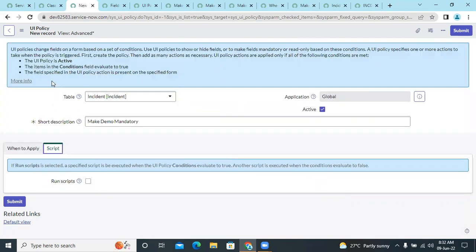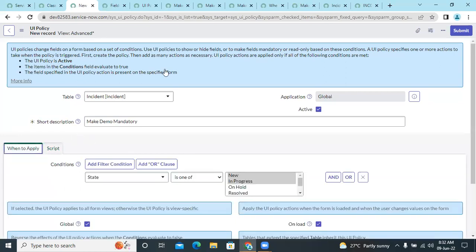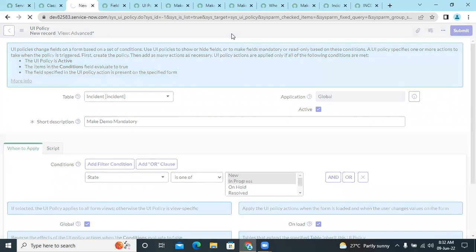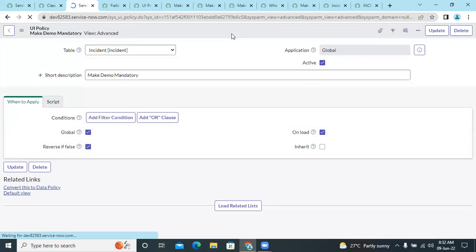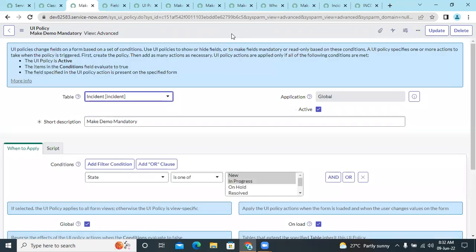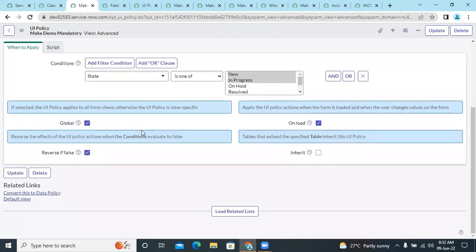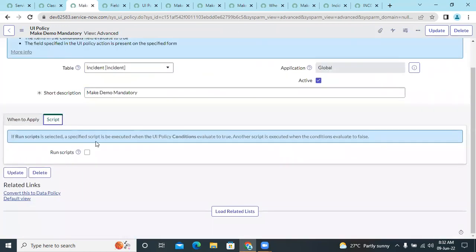So we have Script as well. Let me save this as of now. In the script part, if this condition evaluates to true and you want to run some script, you have to click Run scripts.